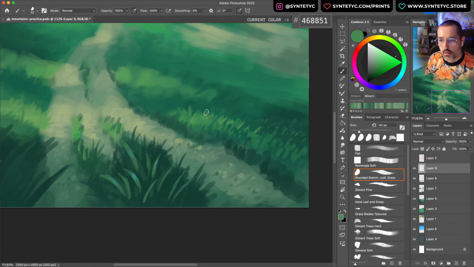Okay. I'm not going to spend much more time with the grass because, as I said, I can spend hours and hours, and I don't want that for this illustration.